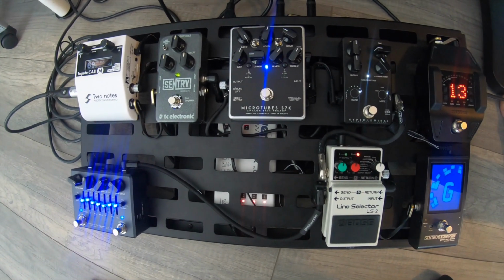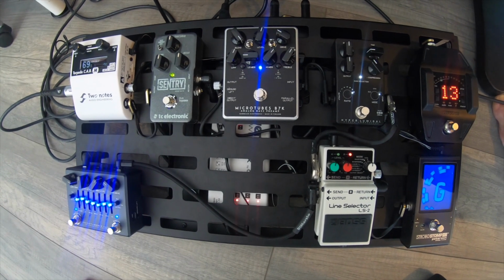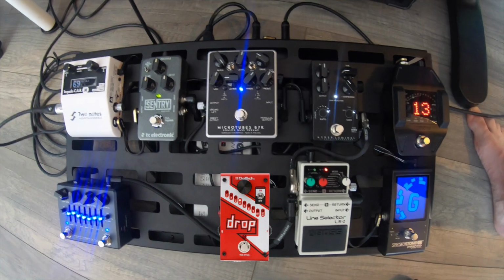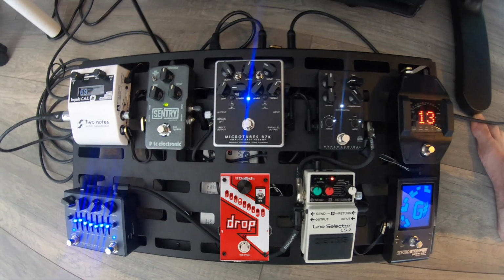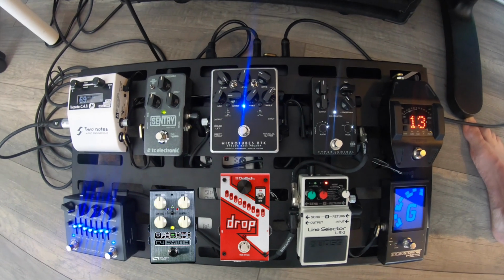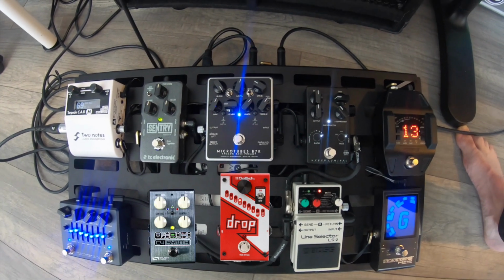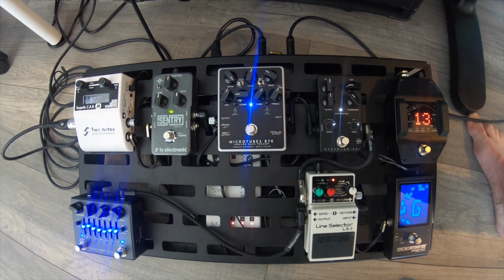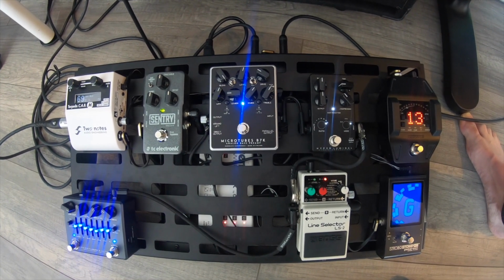I knew I needed a little bit of extra space just in case, you know, if we decide to tune differently and I want to use like a Digitech drop pedal or something like that. That's a potential use. I've looked at a couple of Source Audio synth pedals, that sort of thing. If you have a suggestion, something I should try, please let me know. That would be cool. And yeah, hope you enjoyed it.